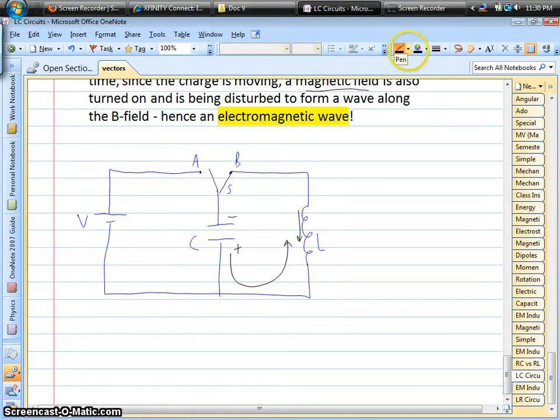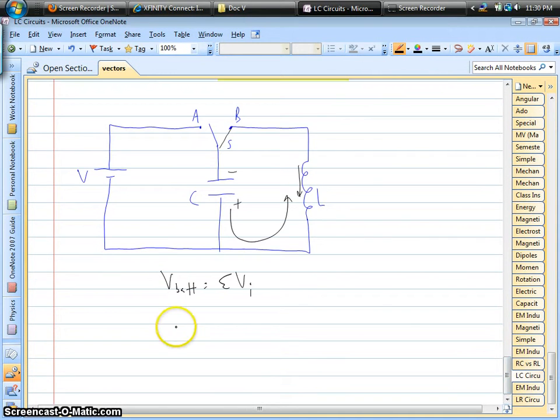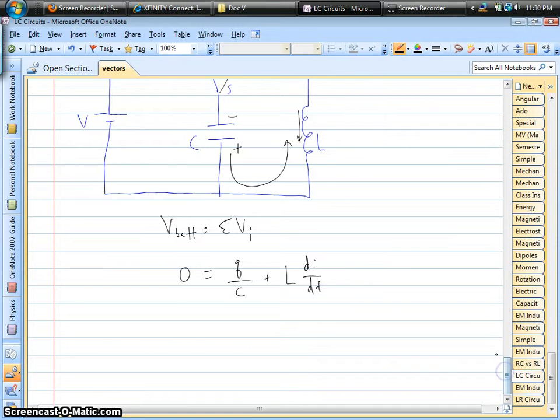Let's just go straight to the math and see how to think about this. Kirchhoff's rule for voltage tells us that the voltage of your battery is equal to the sum of the voltages of all your pieces, all the components. Well, for the LC circuit, we've disconnected the battery. So, we have a zero there. We have a charged capacitor, so that voltage is Q over C. And we have an inductor. Now, inductors, we have that weird expression, the inductance times the rate of change of current, di/dt.